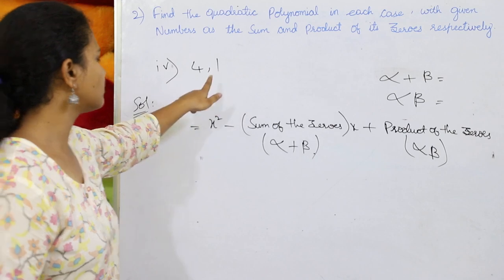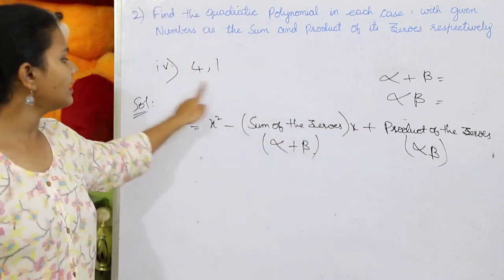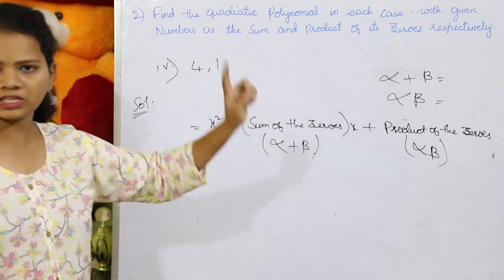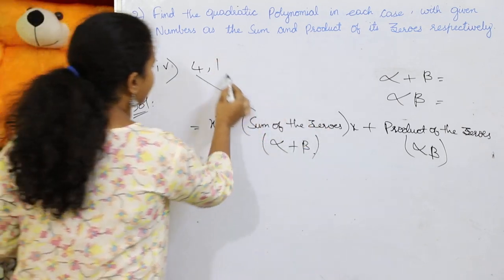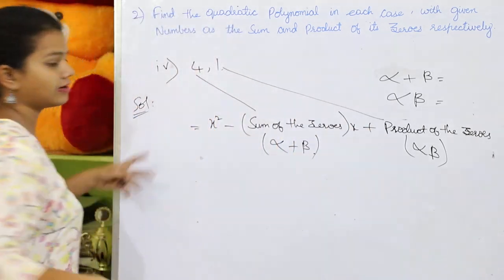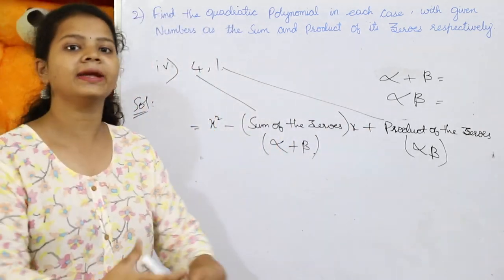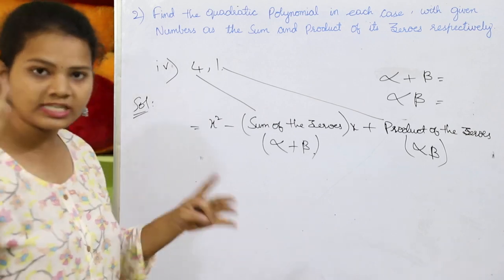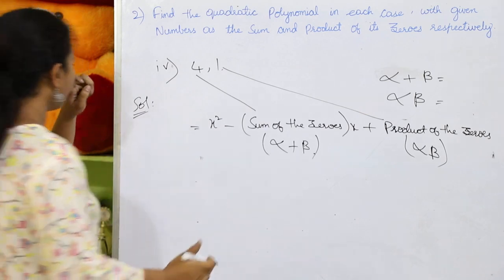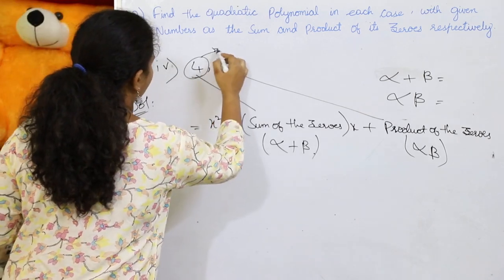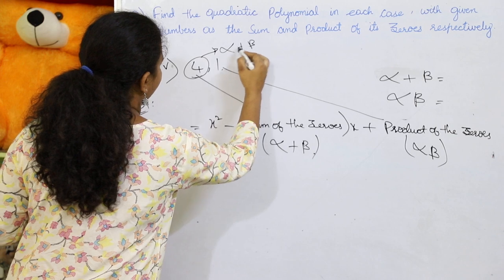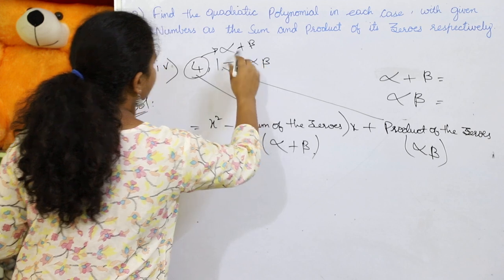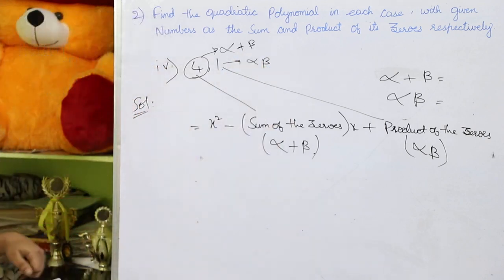Ask this 4 to come over here, ask 1 to come over here, where 4 and alpha plus beta, both are friends, and 1 and the product of the two, alpha into beta, both are friends. After a long journey, they both connect over here and make something like a new equation. So this is what happens, guys. Remember, every first term will be the sum of the zeros, alpha plus beta, and every second number will become alpha into beta.